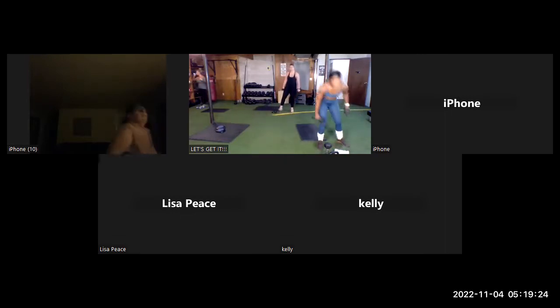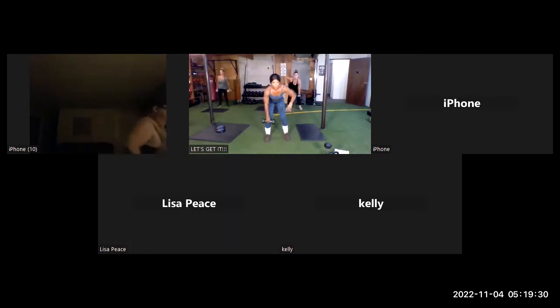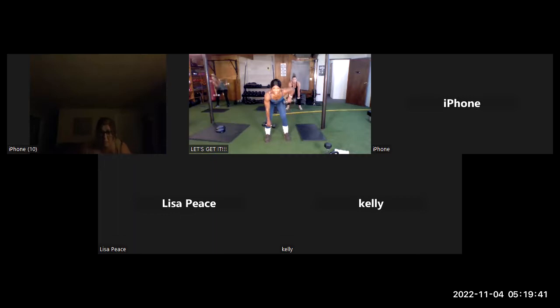Good work. Come on, come on. We can do it. Here we go. Row, row. Deadlift, raise. You can drop to one weight, do that. Good job.